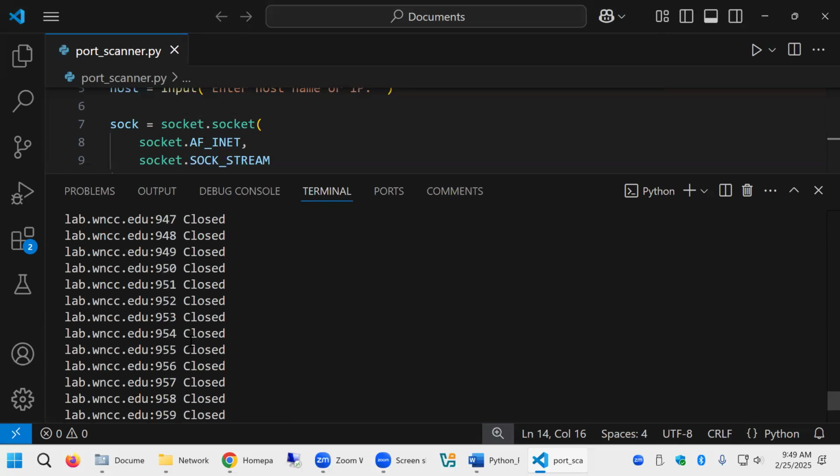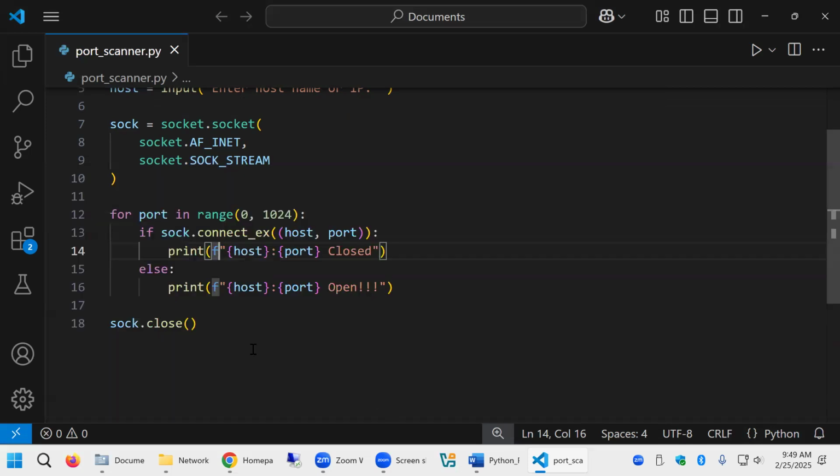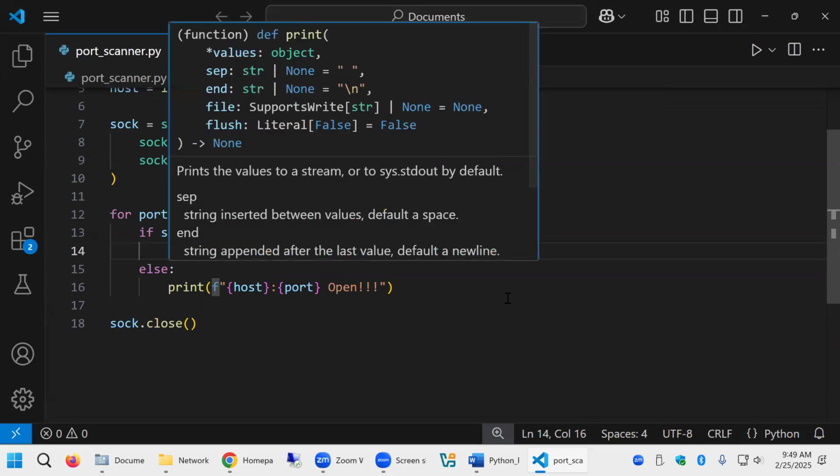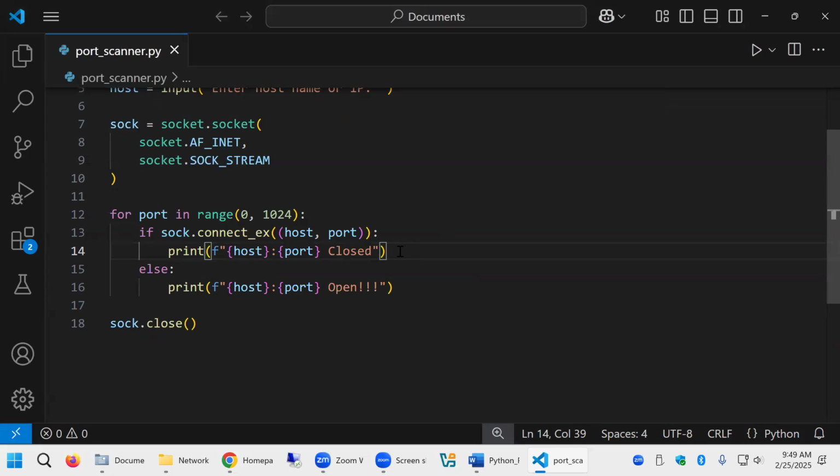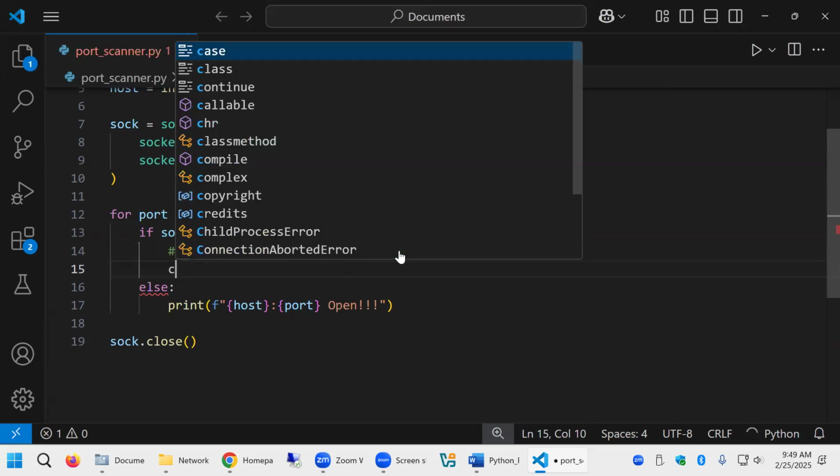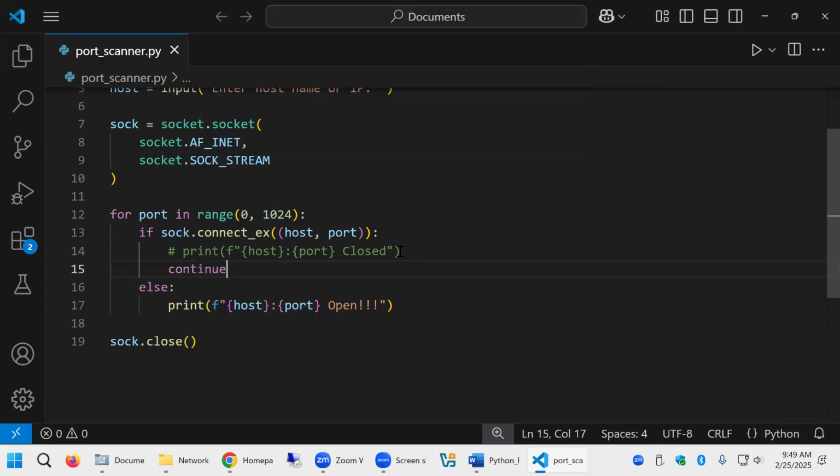There really shouldn't be anything open on this from 0 to 1024, except 443. Now, do we have to go through all these things each time? How would we fix this so we don't have to scroll through the whole thing? Show only open ports. Right. One of the things we learned is continue.